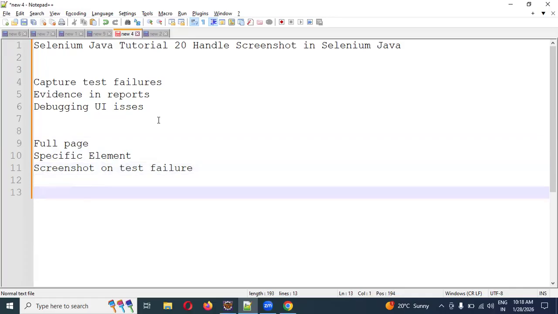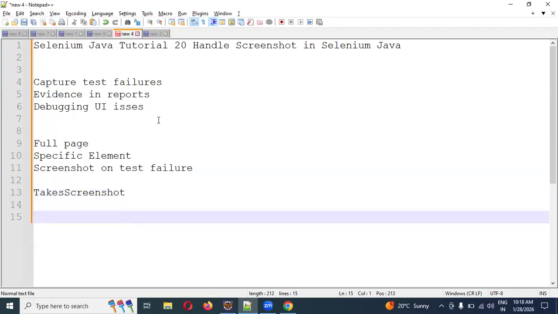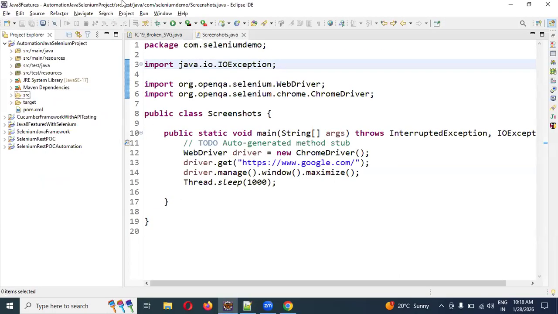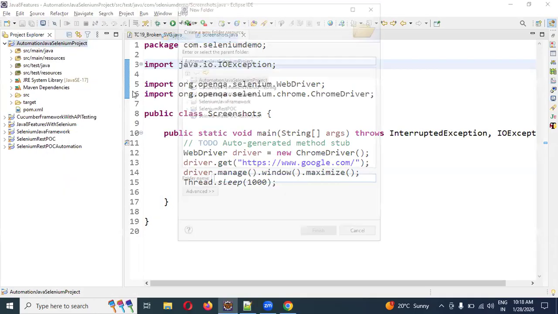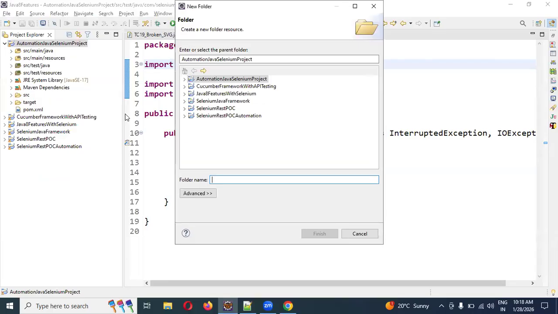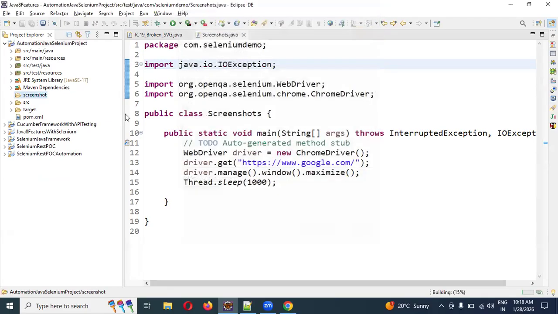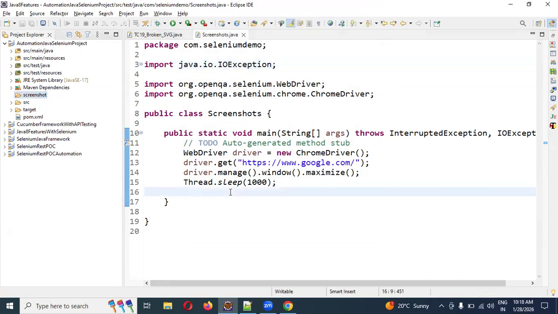What is the Selenium interface to take the screenshot? It is the TakesScreenshot interface, and by using this method we are going to take the screenshot. First I'll create a folder called screenshot in the project, because we need to store the screenshots there.